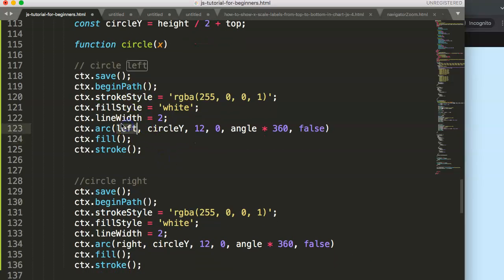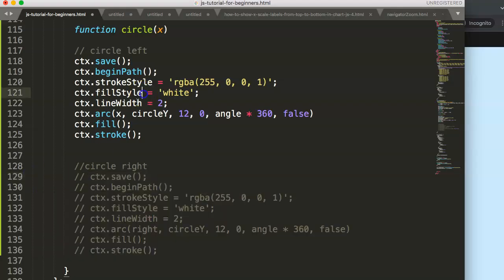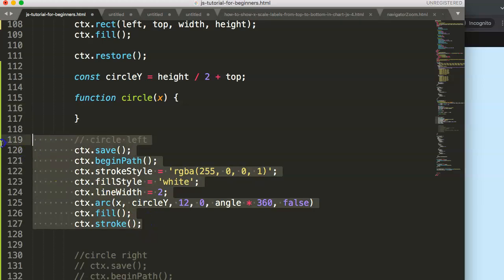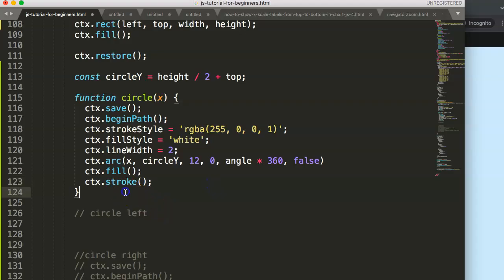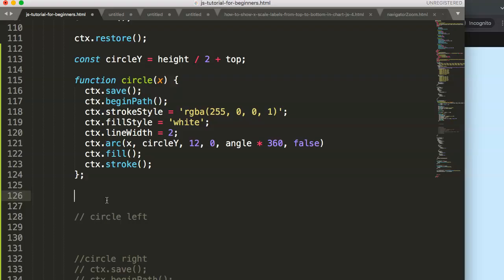So this could be even circleX. Anyway, it doesn't matter, we just keep it as an x for now, and we say x will be this, and then I'll just skip this for now. And we're going to make this function in here. Let's cut this out, put it in there. And what we're going to do now is put in this value that's in there. So what we can do now, once we have this function, is the following. I'm going to say here, circle x.